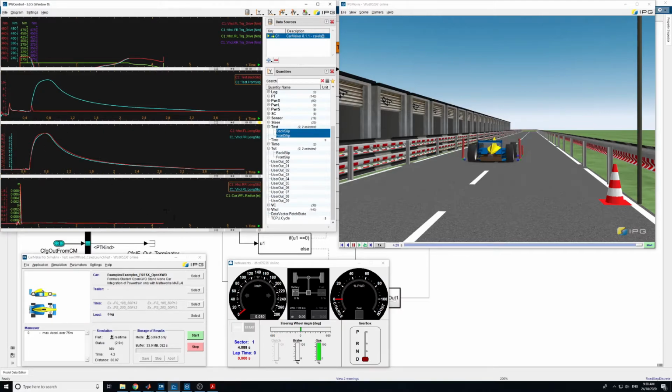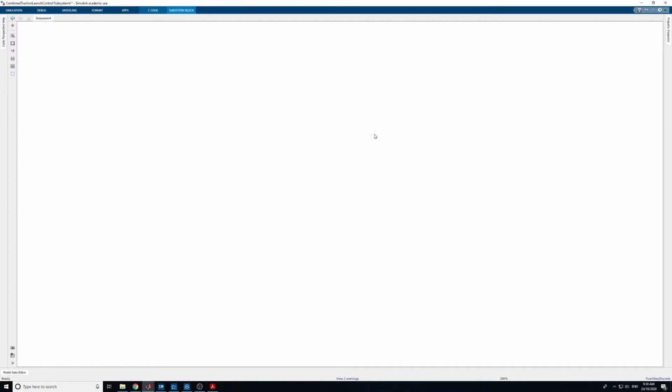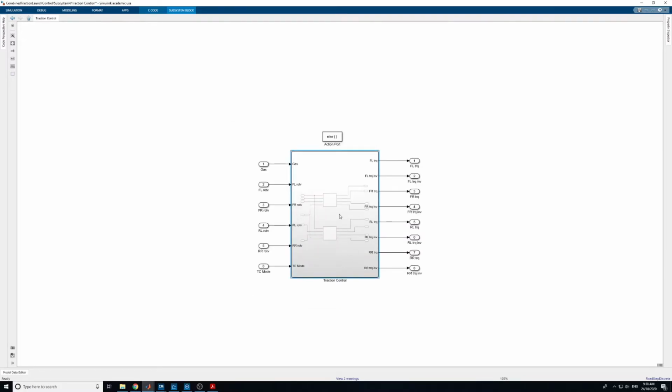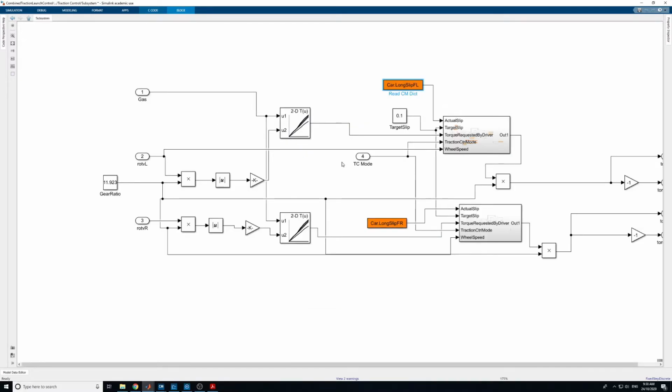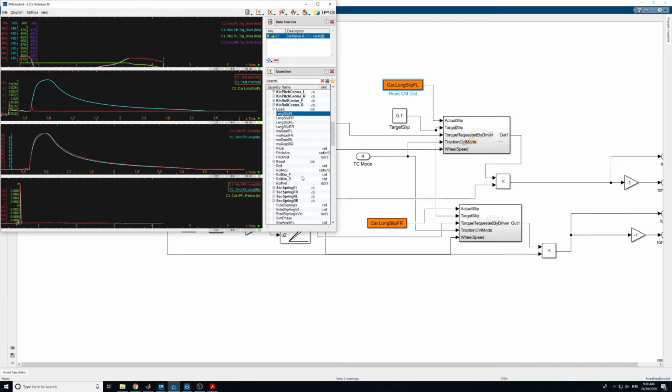Now we can also see how we can read in values from CarMaker into Simulink so that we can use them in our model. We've actually done that already in our traction control here, where we read in the longitudinal slip. If you want to read something in, you can read in basically anything in IPG Control. In this case we've used car.longslip front left. If we go down, we can find it here. Again we use a period between it to indicate the different levels.